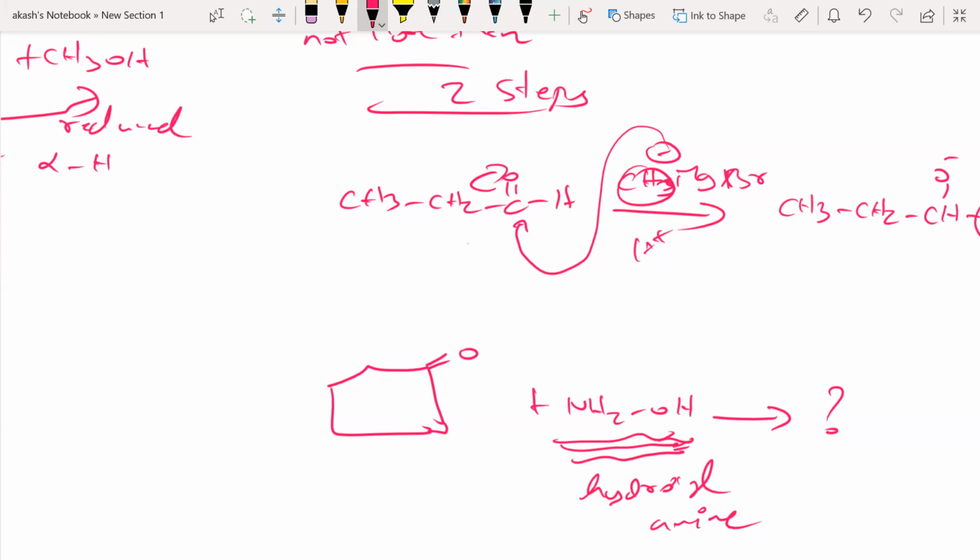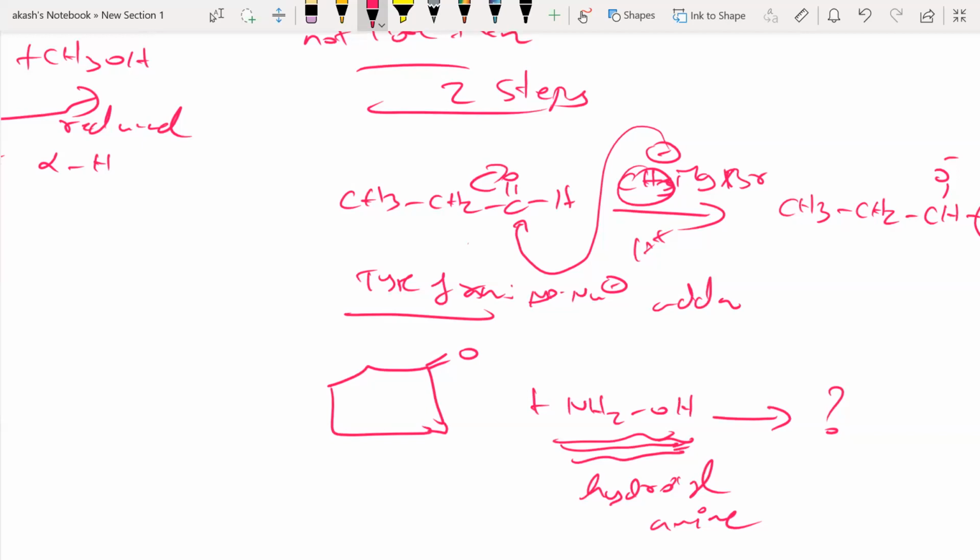Okay, fine. So can someone tell me what is the type of reaction? We will be removing H2O, correct? Okay, but what type of reaction is this? We studied this under what? Under what type of reaction? Okay, so you're telling that we have nucleophilic additions. Yes, this is also an example of a nucleophilic addition reaction.